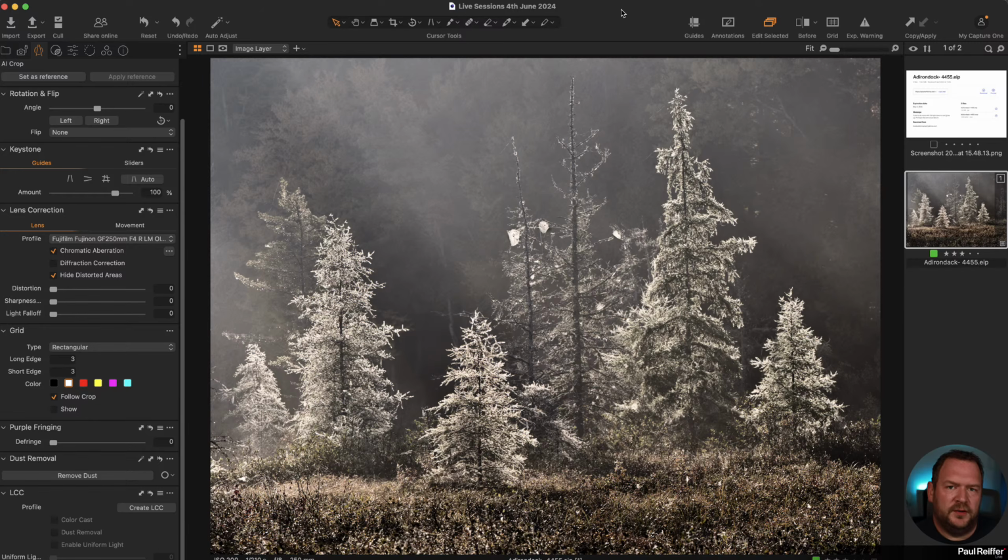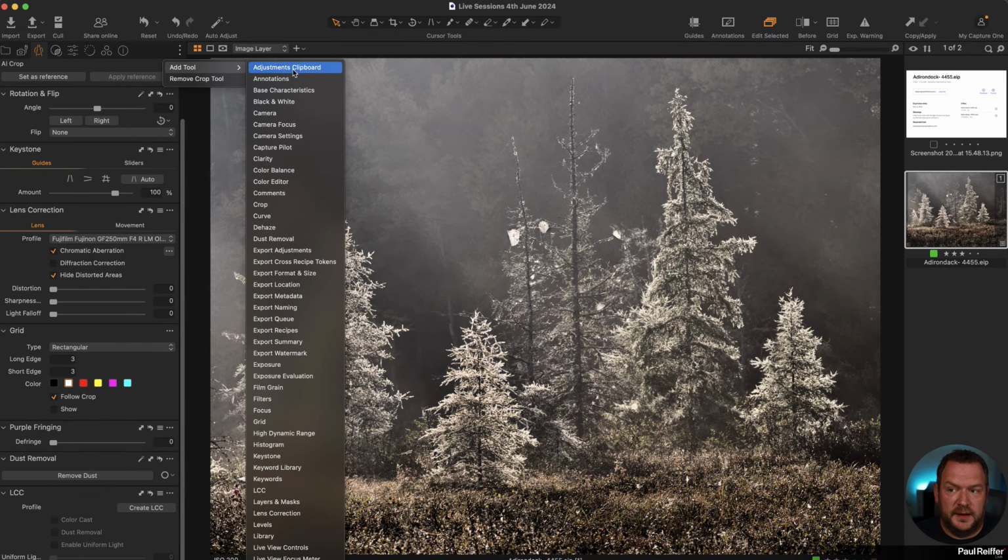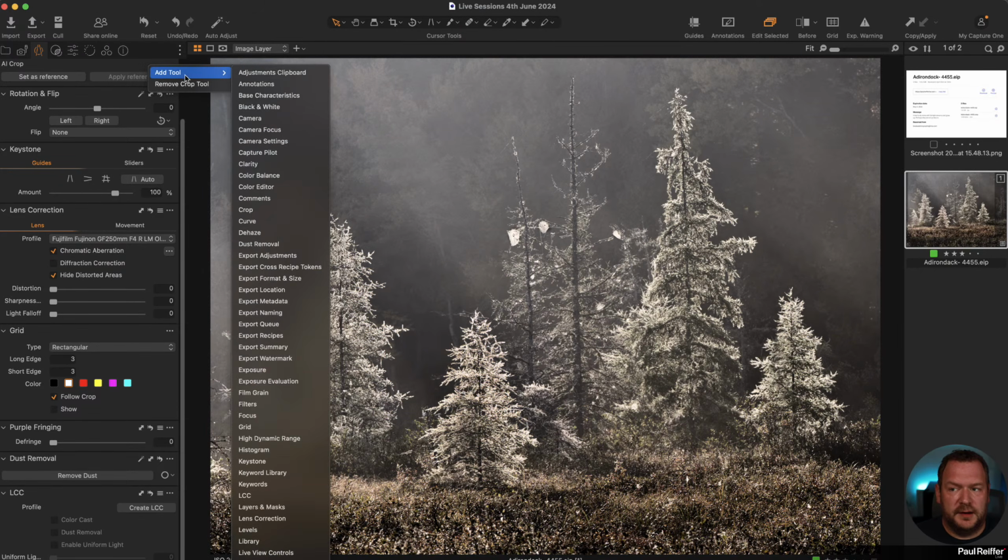But what that means is I'm not worried when I upgrade Capture One and my workspace resets, fine. I may have a little look at what the new tools are. I'll then go into my workspace, and if I need to add a new tool in there, I can. So if I'm missing one, Dehaze, let's say, I can add it in. So right click anywhere in the tool area, Add Tool, and then choose the one that you want. Then save your workspace again.